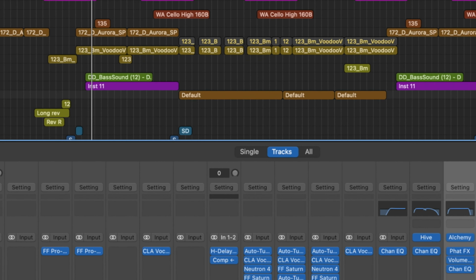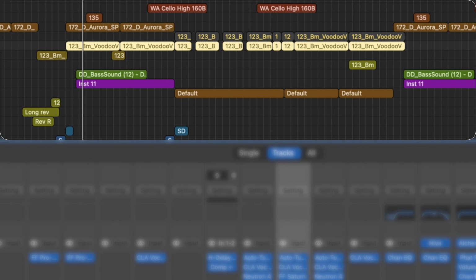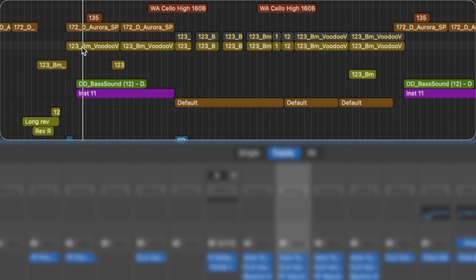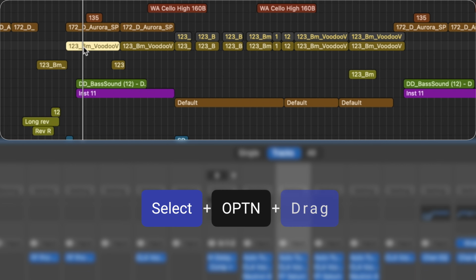Okay, so here's going to be my process. We're going to make a few extra channels. So firstly, I'm going to select the vocal channel here and I'm going to hit Command D. That lets me duplicate the channel because I'm going to use some of the phrase from here. And I'm going to copy this region down. I can highlight it, hold Option and drag it down. That'll make a copy for me.